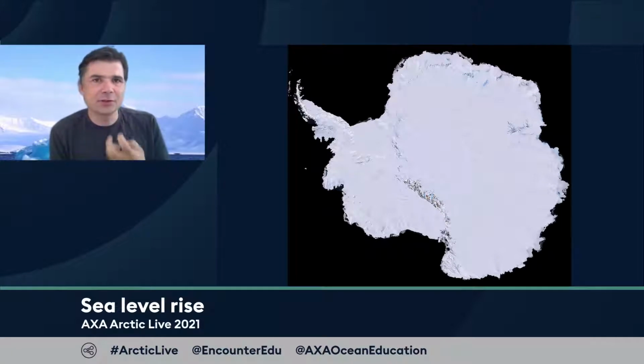And it contains a huge amount of ice. At its thickest point, the ice on Antarctica is 4.5 kilometers thick, average about 2 kilometers thick, and it contains an extraordinary 30 million cubic kilometers of ice. Now, that is 90% of all ice on the planet, 70% of its fresh water.